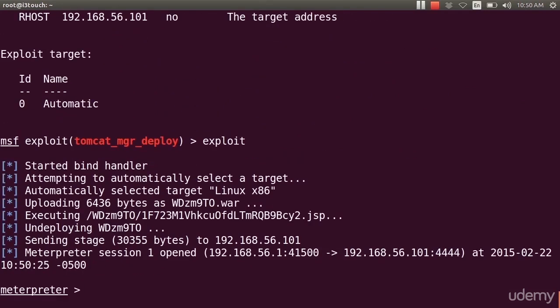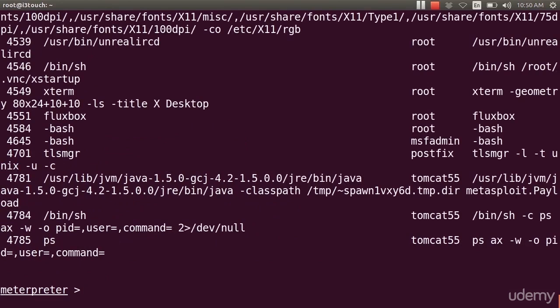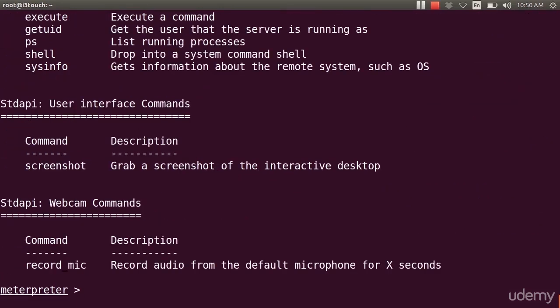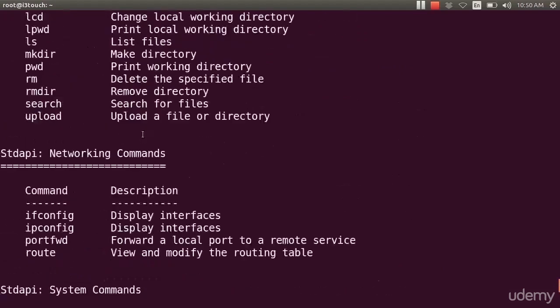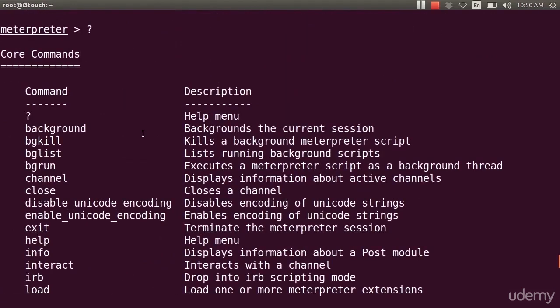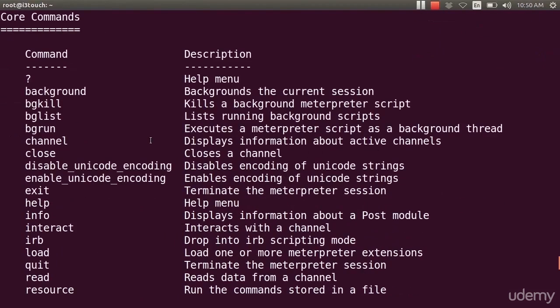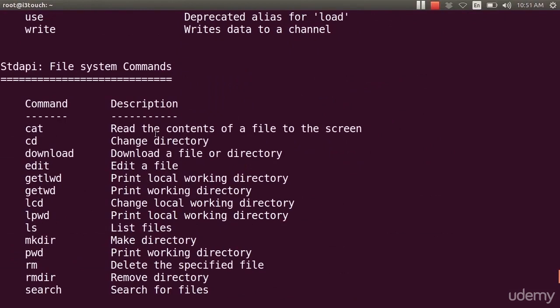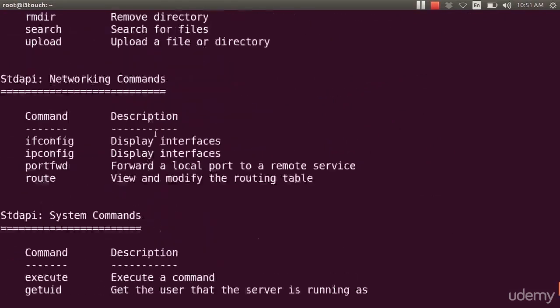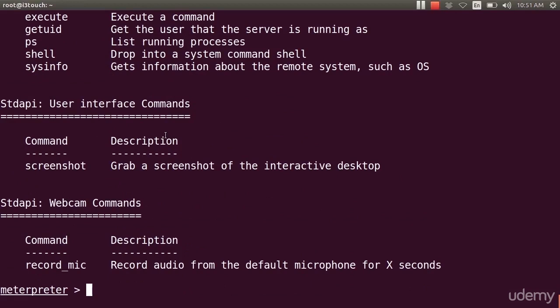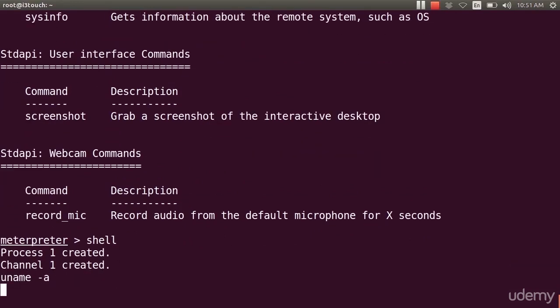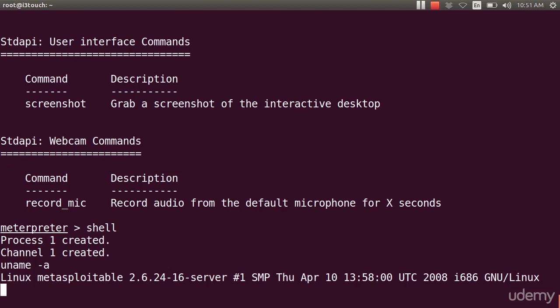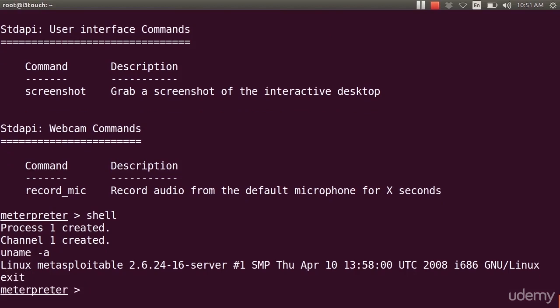I have a meterpreter shell on my machine. I can run a process listing. I can see what kind of machine it is. In this case, the machine is Linux, and I can get some help from meterpreter and see the different commands available. You could tell that it's Linux because of the options available to you in meterpreter. They're going to be different options from what you would normally get in a Windows environment. Another good way to tell, if I do a shell, I can do a uname -a, and it tells me what the machine is. I'll exit my shell back to my meterpreter.